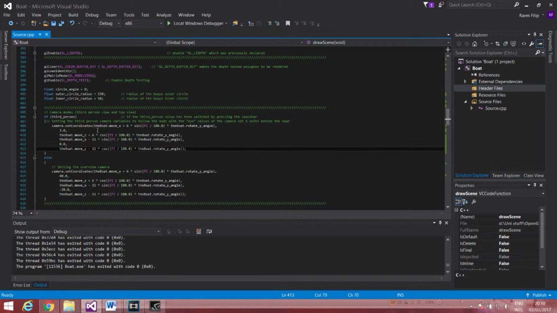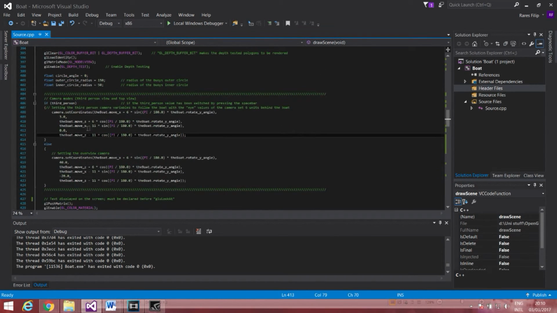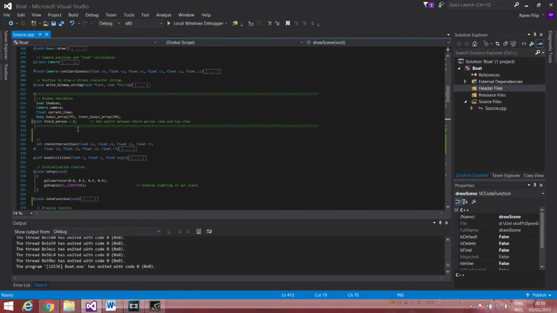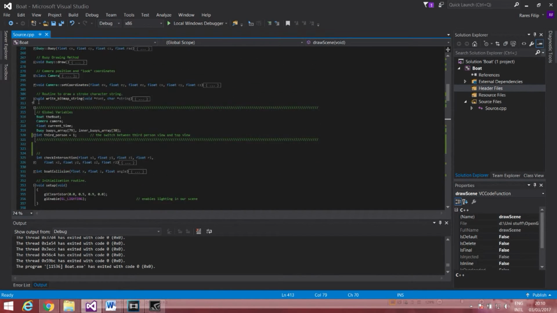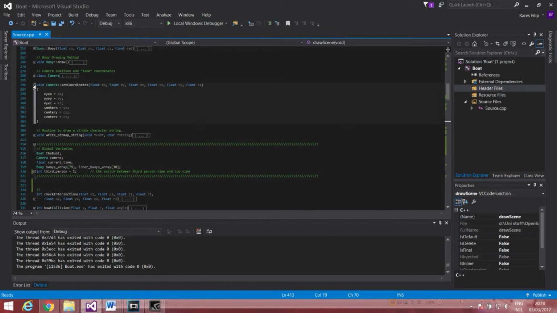I have made a class named camera, with all its coordinates based on the gluLookAt function, which describes where the camera is positioned and where the camera looks at. So we have here the set coordinates.